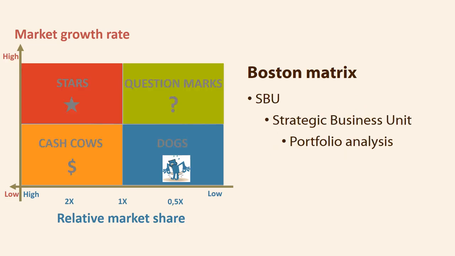A business area is also called an SBU, which stands for Strategic Business Unit, which is an area of products that have independent management and marketing. The model is a part of a portfolio analysis, which means analysing the company's products. The Boston Matrix is well suited to looking at how these business areas are doing in the company's overall product offering, to see if some products need more marketing or whether there are product groups that should go out of the range.